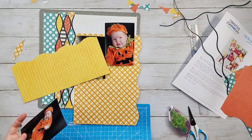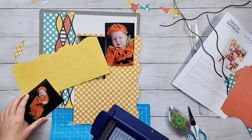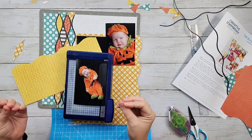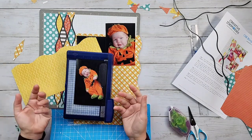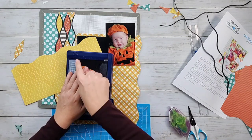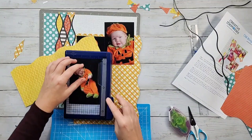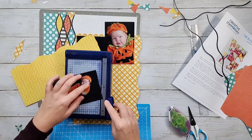So my photos, I've already cropped down a little bit, but I need to crop them a little bit more. I like to crop when I can, whenever I can. I like to crop to even things like 3 3/4 or 5 1/2 or something like that. Then when I make my mats, I just cut my mats to be about 1/4 inch bigger. So I'm going to take this down to 3 3/4 inch tall. And my overall width right now is just past 5 1/2, so I'm going to take it down to 5 1/2.